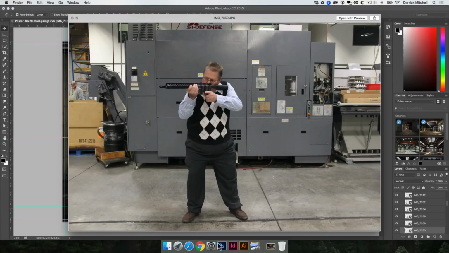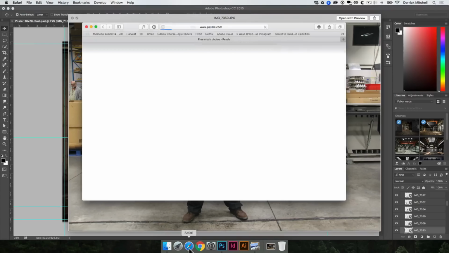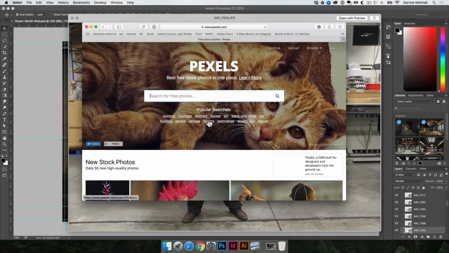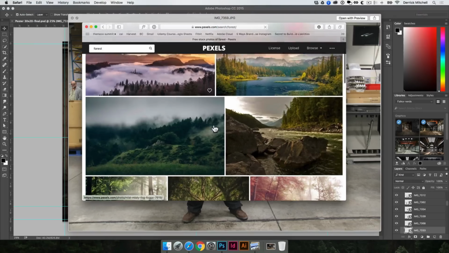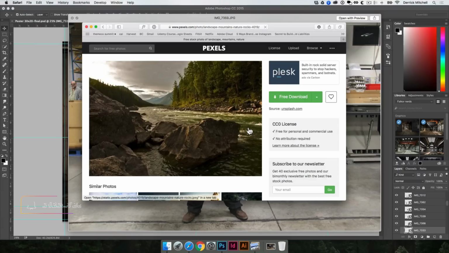The other thing is, let's say you want to make an image. Let's just look at pexels.com. This is a great freebie resource for free images. You can search for beach or forest or city or coffee shop or any kind of a background you want to find. Let's just pretend you wanted to use this one here. If you were going to use this, let's look at where the light's coming from. It's coming from the top left here. So if you take a picture of yourself, make sure your lighting and your placement of your lighting is in the same vicinity. That'll help the image look a lot more real and believable once you dive into the project here.